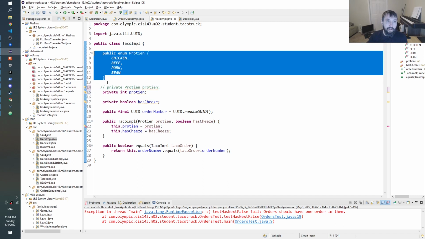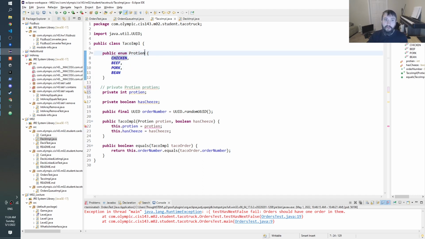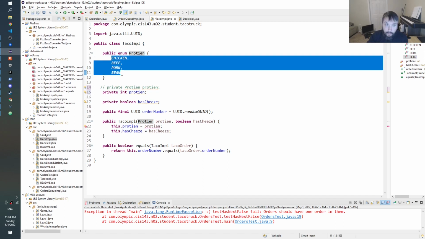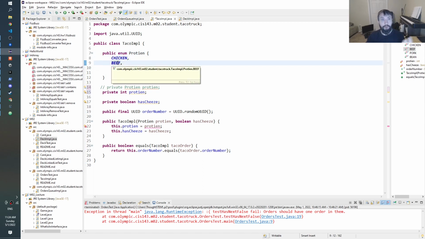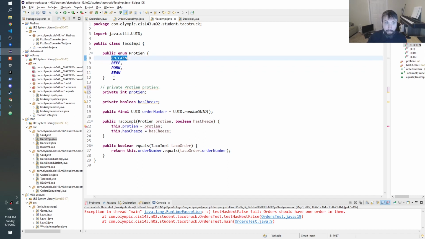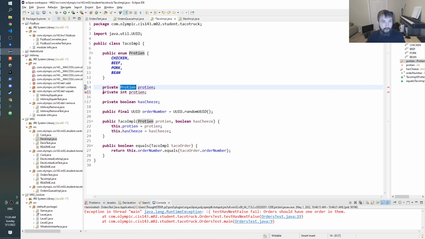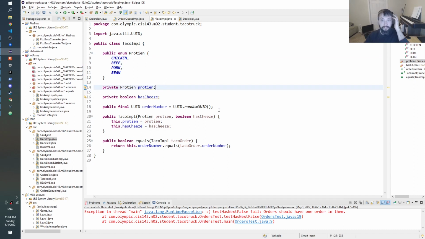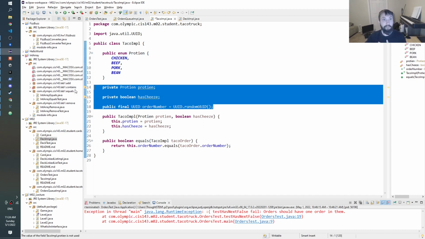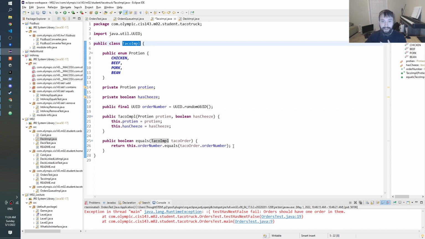Java gives you this as a feature of the language where you can essentially say that there's 4 values, and we're going to name them with something that's human rememberable, like chicken, beef, pork, and bean. It's much easier to remember than 0, 1, 2, and 3. So protein right here is also a primitive data. It's an enum. So to sum up, this class groups together 3 pieces of primitive data, so it is a data structure in and of itself, and it has a nice little algorithm encapsulated in this equals method that lets us detect if 2 of these data structures are the same.